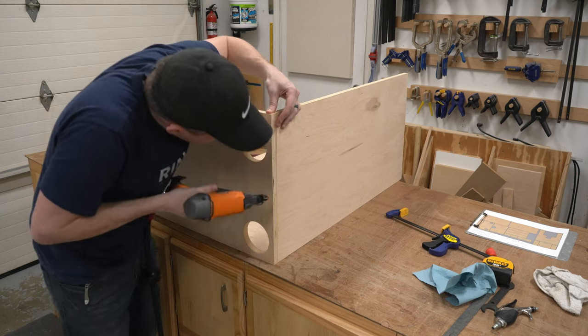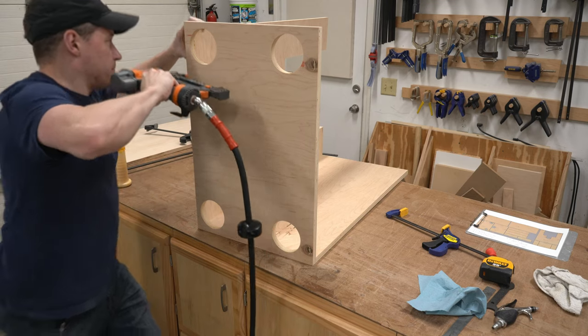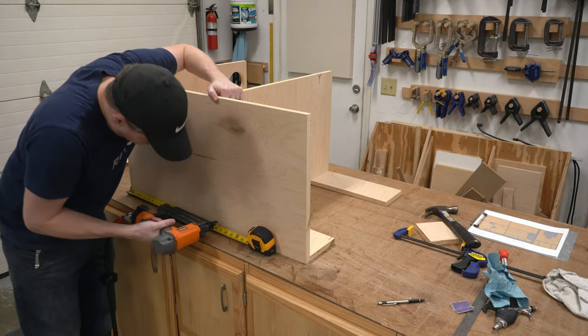Now it's time for assembly. I had to make the cabinet as deep as I did for a couple of reasons, but the main one was how I wanted to store my router bits. This became another challenge that I had to figure out, and I'll get more into that later on.